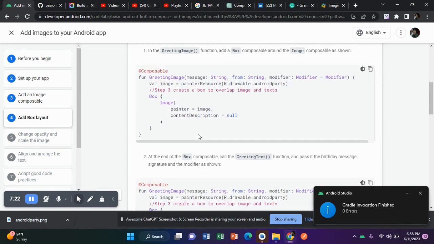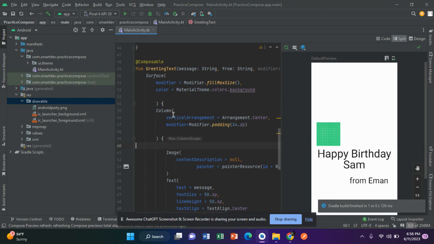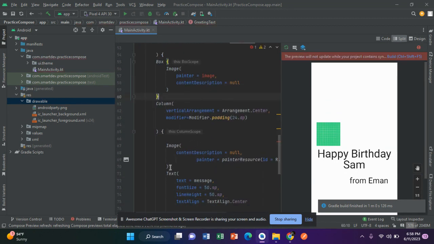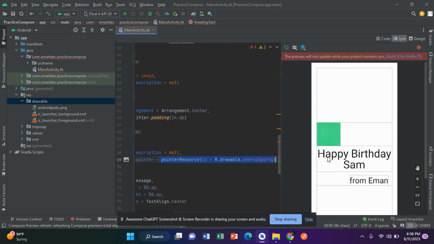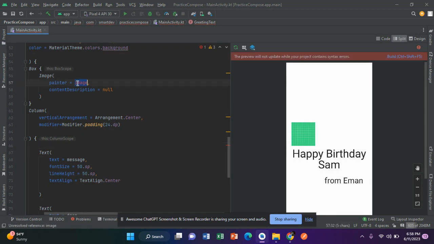So what we have to do is just add box. Let's copy this and paste. Let's paste here. So we can use the direct resource. Let's build it.